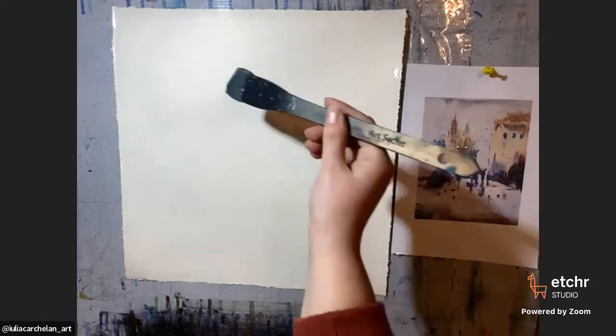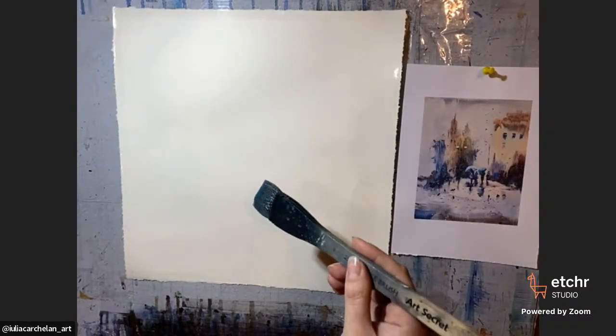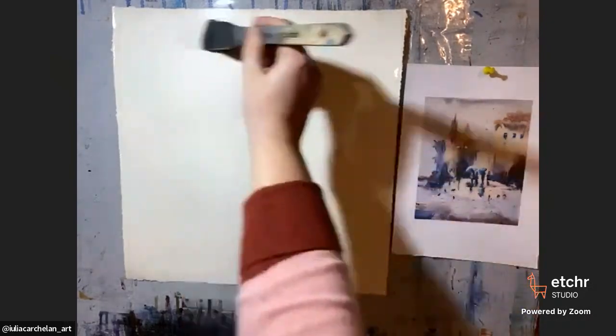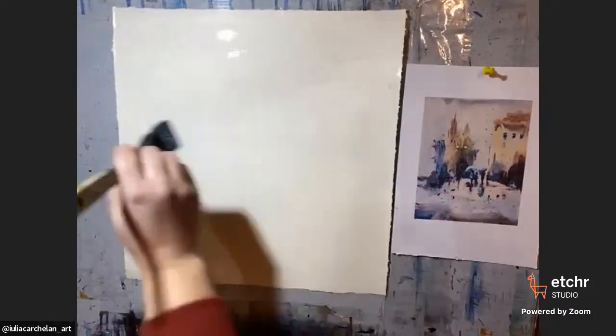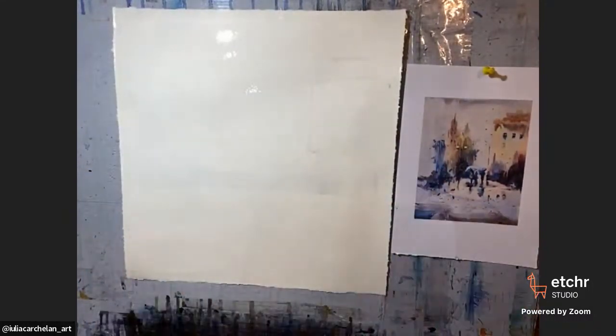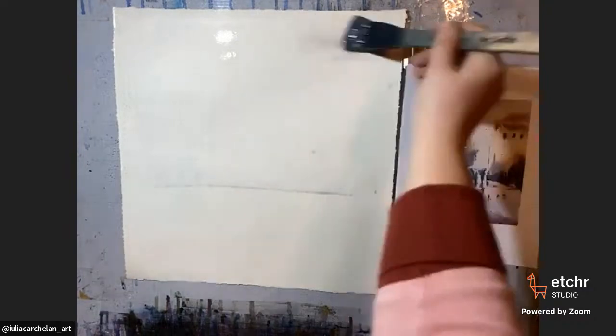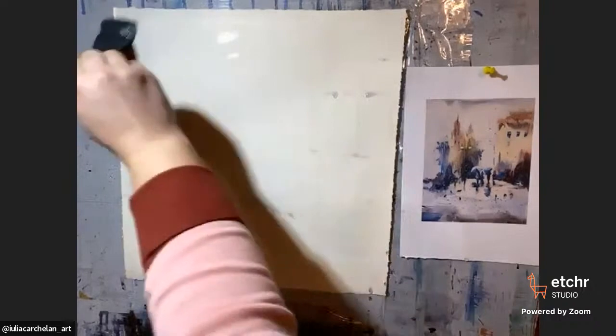Okay, so because it's a winter scene, we will add water just for 2/3 of the paper. So I will start. We need a lot of water at the beginning. So I will just keep it till 2/3. Wash it again. So it needs to be very well moisturized.